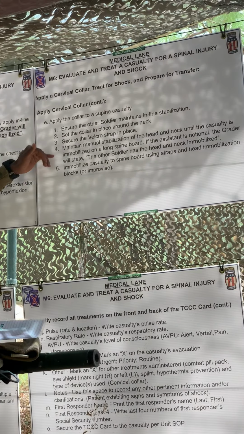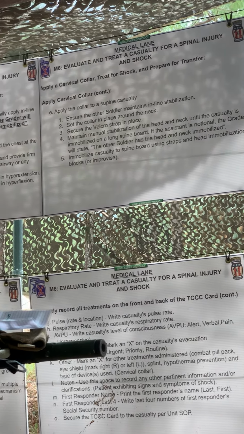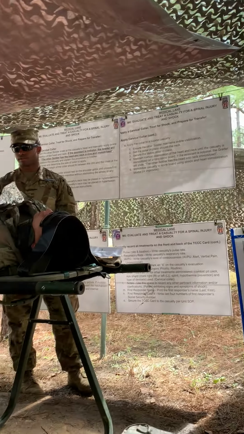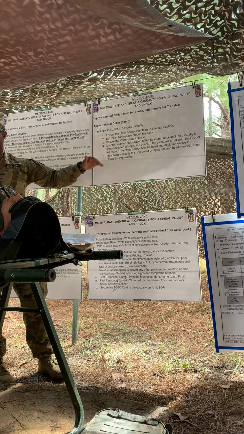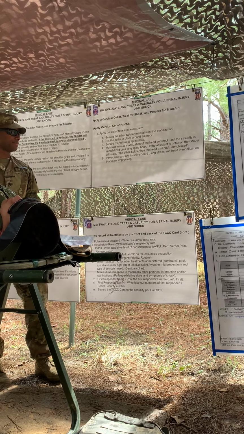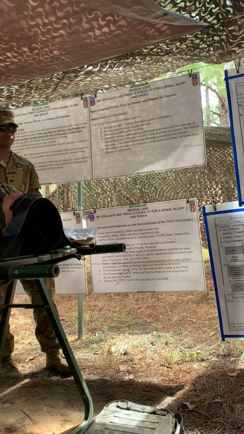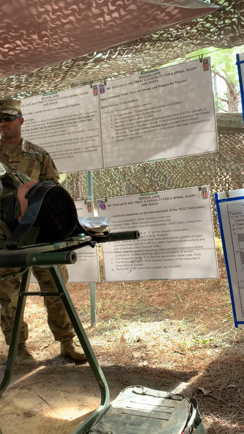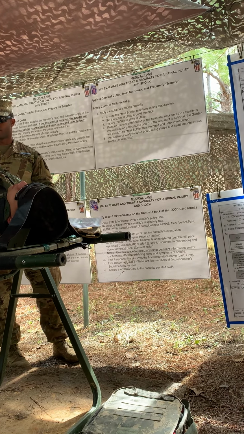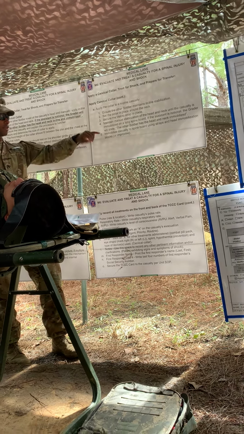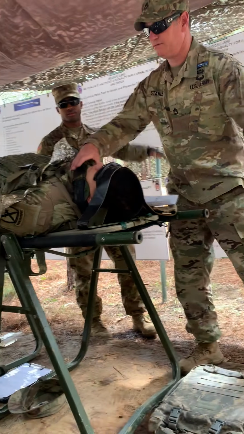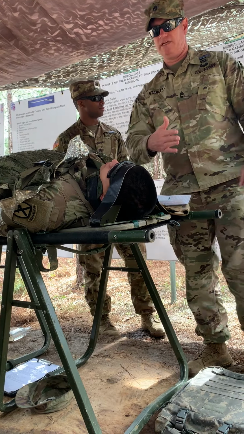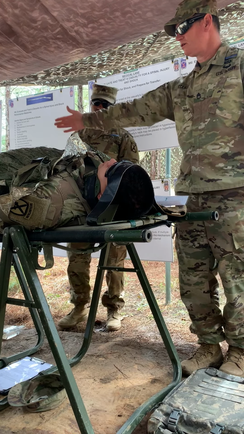But if you state it, like our first class was saying earlier, it's easier for us to grade, so that we know you're not missing that stuff. Everybody understands why to state that? So you're going to put the collar on there, put the strap, maintain stabilization, and go into everything else.